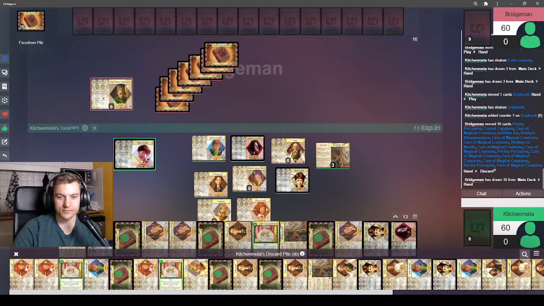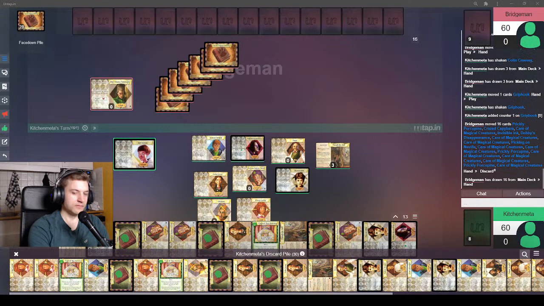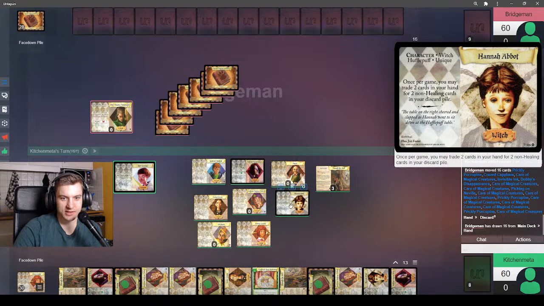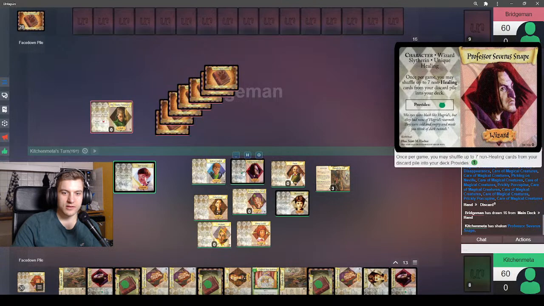Oh, I actually forgot about something. So this was kind of a miss by me. I could play Magical Mess Remover to get rid of Through the Arc, and then play another Through the Arc. Yeah, I just didn't realize that interaction was possible. But it should still be fine for us. So I'm going to use Snape to heal here. And we still have one more action after that.